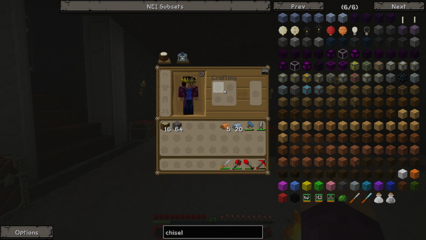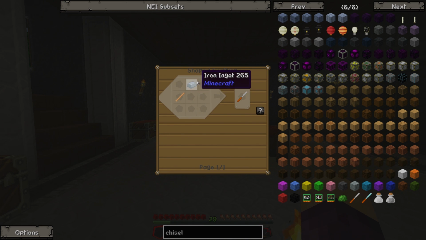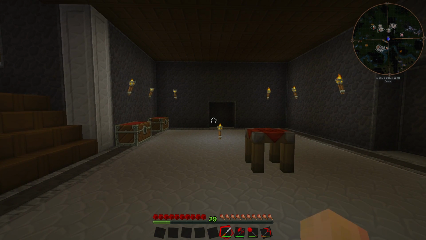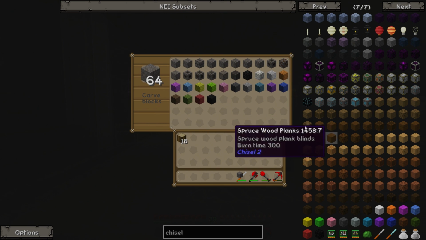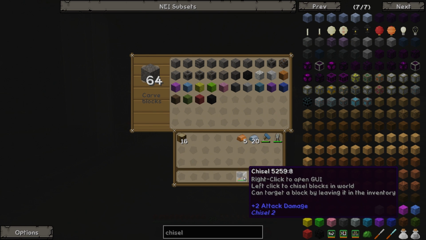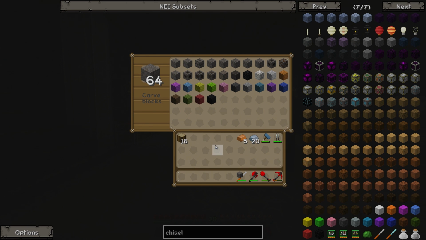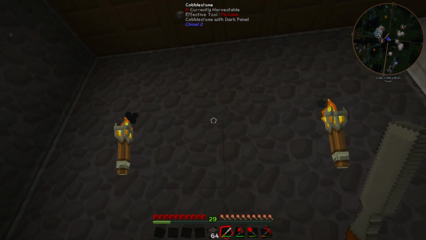It doesn't add any sort of different mechanics to the game. It just allows you to make this guy, which is just a stick and a piece of iron, and then when you right click on it and put something like cobblestone in, it gives you a bunch of different blocks that you can make from that cobblestone, pretty much free of charge. It does use up the durability of the chisel a little bit, so technically it uses up a little bit of iron and a little bit of wood every time you do it, but you can go ahead and grab this one here, the cobblestone with dark panel, which is one that I've been using quite a lot around the base.